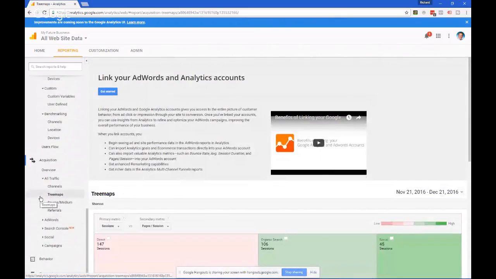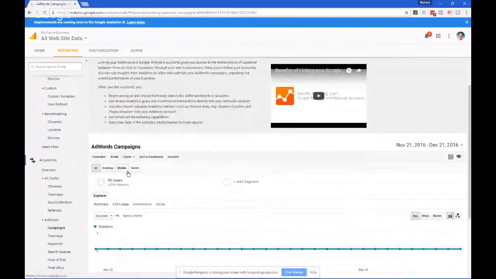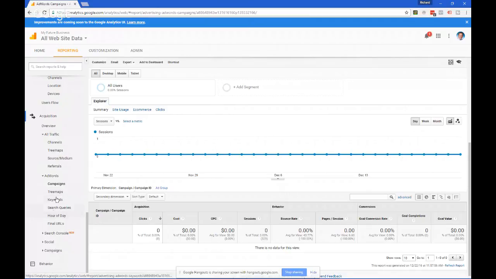This account has not yet been set up to link with our AdWords account. It will be, and we'll run AdWords accounts, and we can automatically see our campaigns inside of our Google Analytics account. So we're really going to one place to view all of our data. There's a little bit of work that needs to go on between Google Analytics, Google Tag Manager and Google AdWords to get that all working. But once it's configured, you generally don't have to worry about that again. So we won't really go into too much detail there.